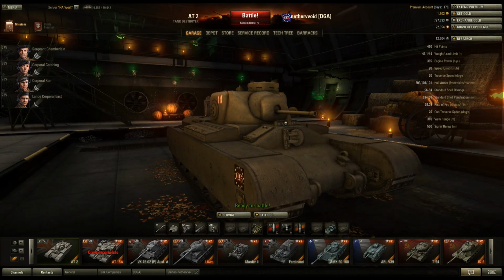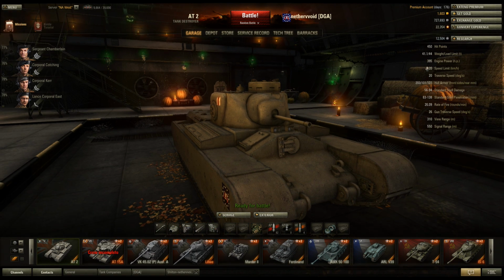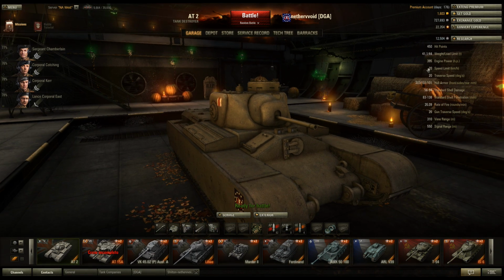Let's look at some stats here. 450 hit points, fairly standard. It's nothing new there. 41 tons, pushed by almost 400 engine horsepower. That's like an 8 to 9 power to weight ratio. That's why this thing is so slow. 20 mile an hour speed limit. Yeah, I guess on the flat you'll probably get 16 or so. So that's about right. 20 traverse, so this thing has a really hard time turning.